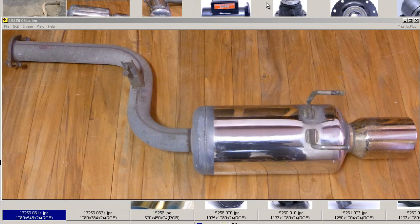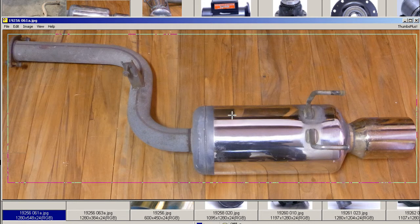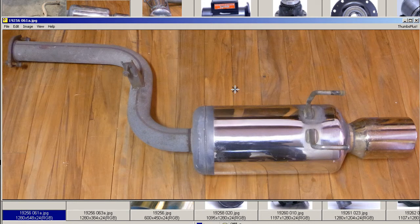So an HKS SuperDrager Muffler — SuperDrager Exhaust — the rare section you can see in the photo here. From an S13 Silvia, also good of course for the 180SX and any SR engine vehicles. The HKS SuperDrager was removed specifically from a Heisei Yonnen, which is a 1992 PS-13 Silvia, manual transmission, SR20 engine.